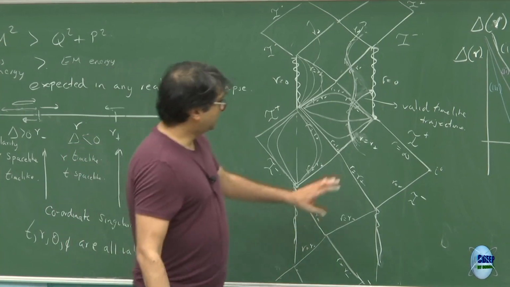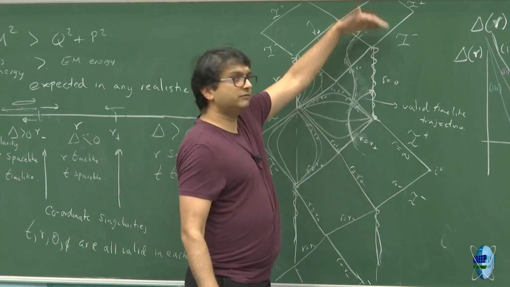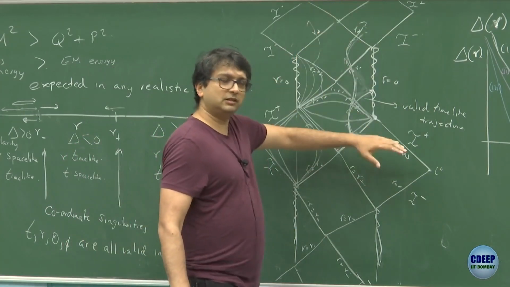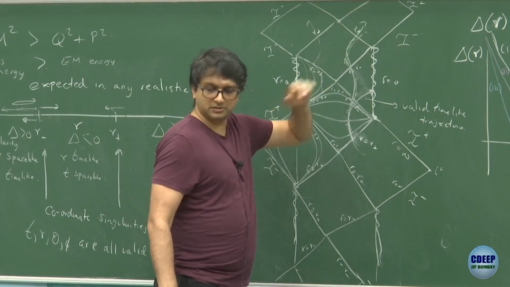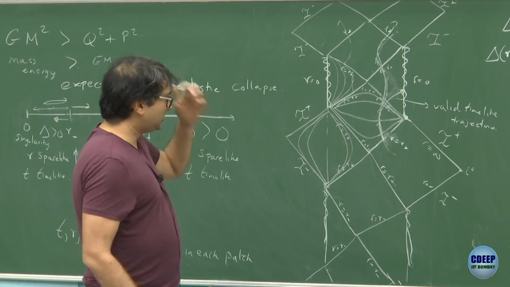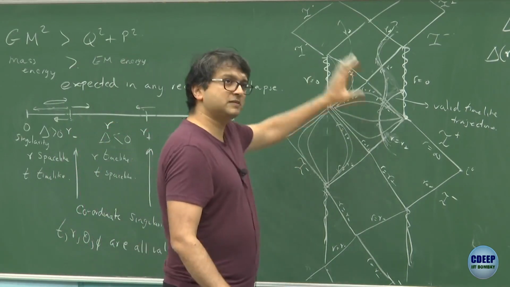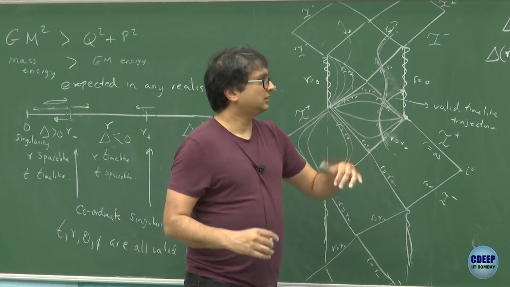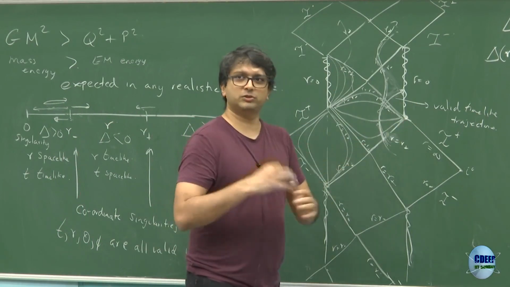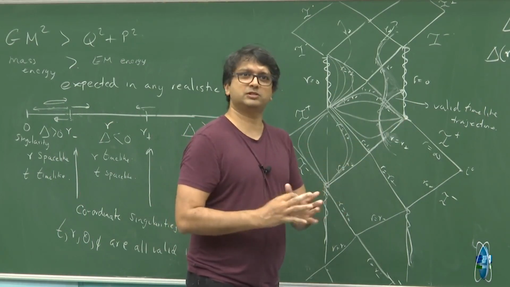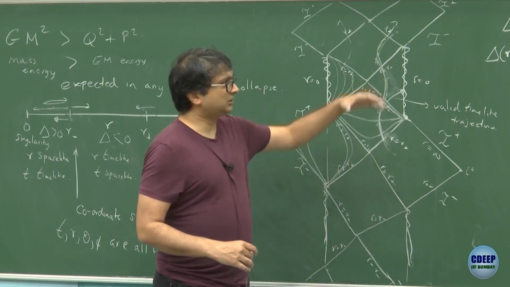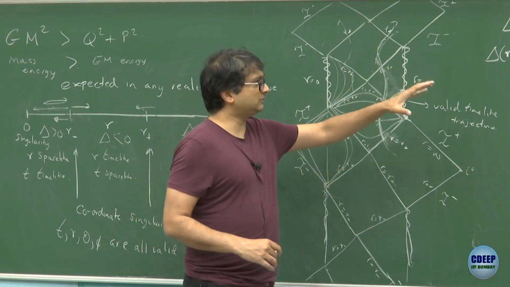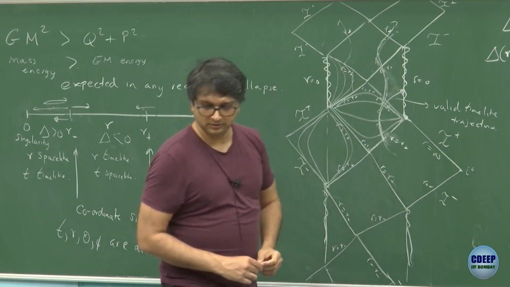So this region outside of the black hole, there are an infinite number of copies, and you can access all of them in principle by following certain time-like trajectories. Just like with Schwarzschild, you can derive all of this much more rigorously. In Schwarzschild, you don't use t, r, theta, phi, you switch to Kruskal-Szekeres coordinates, which can be maximally extended. You can do something similar here. We're just arguing this in the same way that we did for Schwarzschild by looking at various coordinate patches.